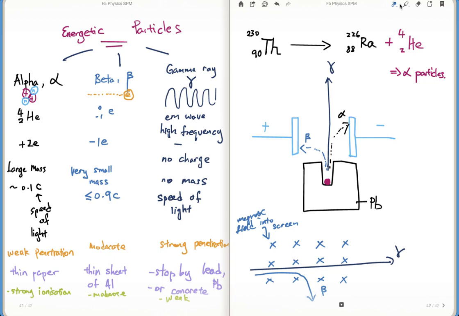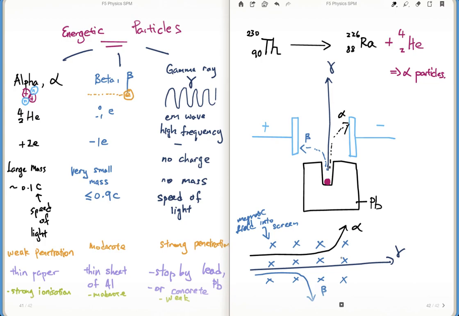Okay, and therefore alpha, higher mass, big mass, not easily deflected, but it will be deflected, and this is a positive charge. So father, mother, children. Father, magnetic field into it. Current is to the right. So yes, traveling to the right, so therefore it will go straight and eventually deflect. Okay, so this is alpha, 2 positive. This is a positive charge, just like how the current would flow. Okay, so here you have more deflection, less deflection, gamma, no deflection.